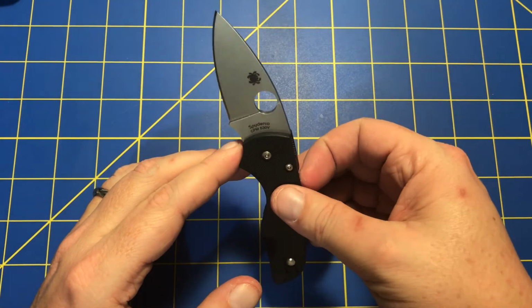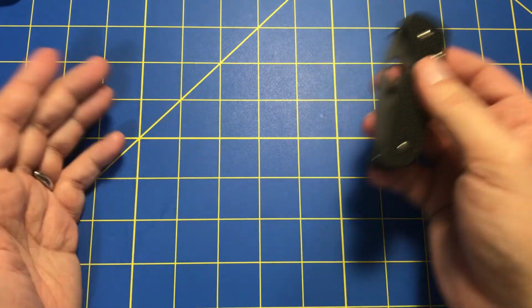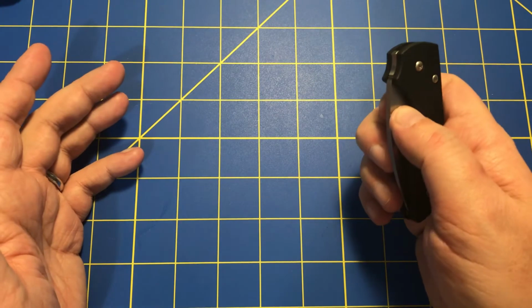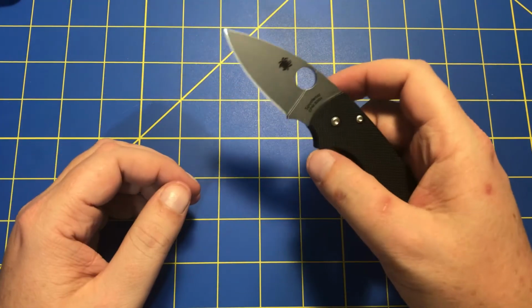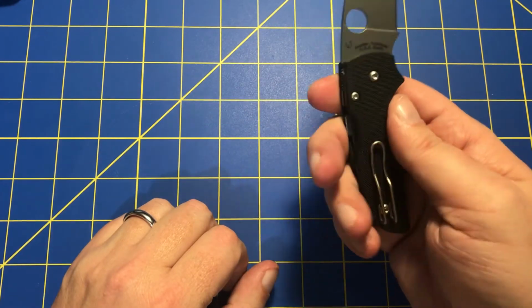It is not a quote-unquote major flaw. There is nothing wrong at all. You just have to move your finger a bit. It's a compression lock, but it's a tiny one. It's going to be different. It took me all of about 30 seconds to get used to it, and now I love this thing.